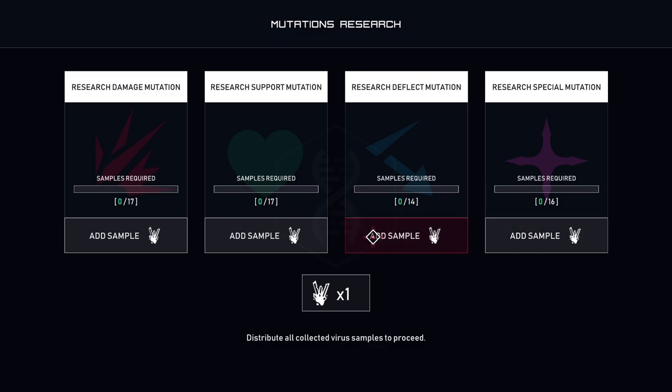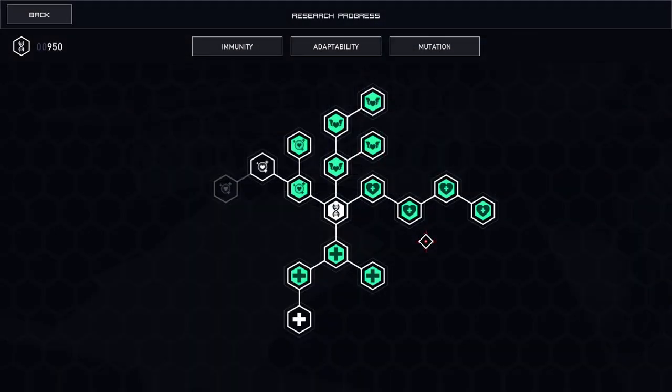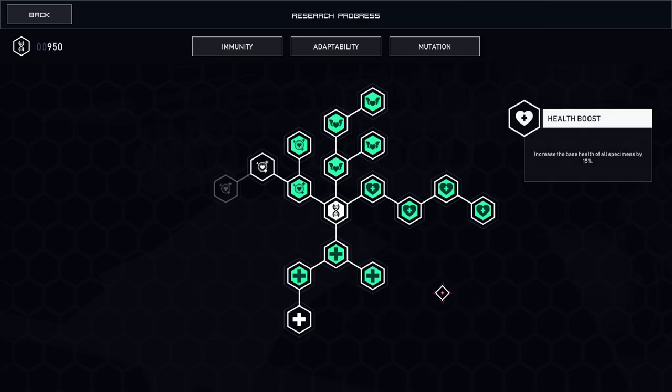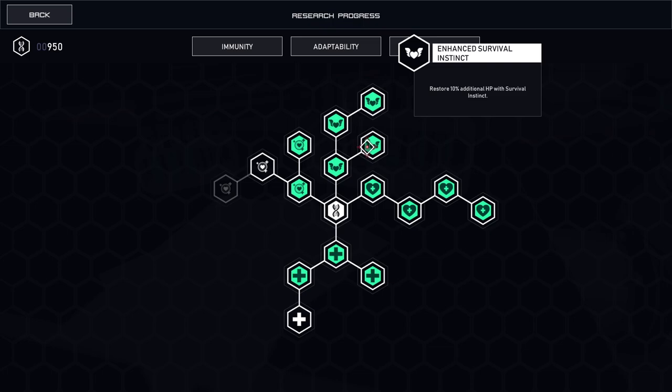I've been upgrading these slowly but surely. Hit continue. We finish doing that. We come back into the main area. I tab over to research and we can use our DNA that we've collected. I've got 950 to further upgrade in here. I'm trying to max out immunity, which is all the survivability stuff. So I do have a second life. I didn't trigger my second life. I'd come back with 50% life. Very similar to Skull's Resurrection.